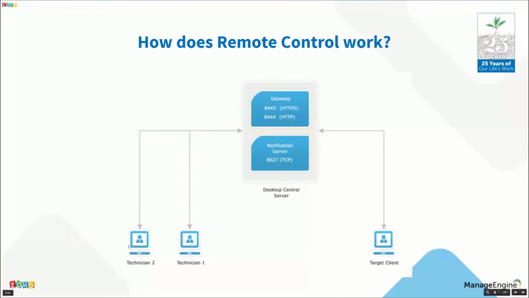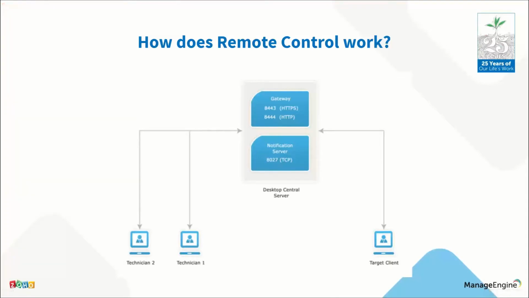Now, when Peter had joined the technician, John, for providing support, when he clicks on connect, the gateway is able to intelligently find out it's an ongoing session. So it has the capability of identifying the existing connection. So the same gateway shares the images to technician 2 as well. That is how multiple technicians can jump on a remote control session and provide support to a target client. So these are the ports that are required for these functionalities to happen, and they can be modified to a port of your preference as well.